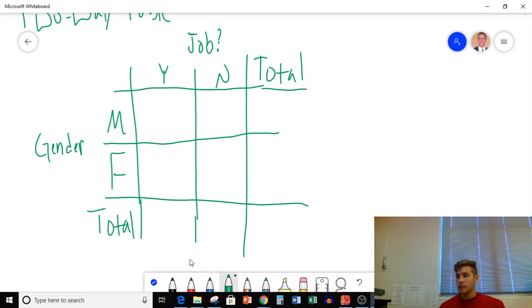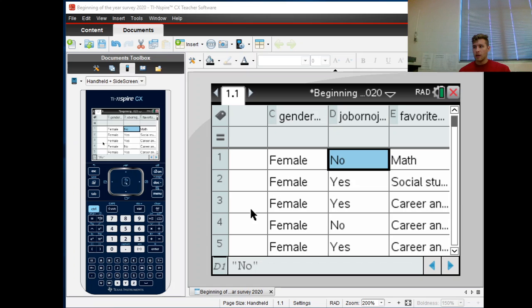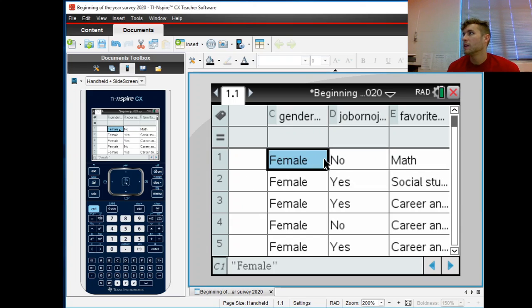So we're going to be using our spreadsheet to do this. So let's go back over to my Inspire, and what I'd like you to do is we need to use this data. So let me show you something else really cool that we want to do with this and make this a little bit easier for you. I want to take the data that is in these columns, and I just want to use it.